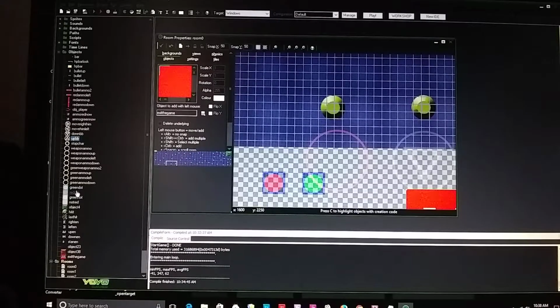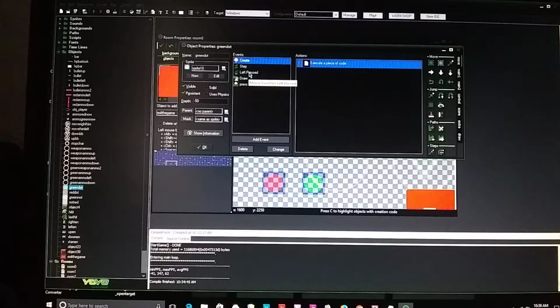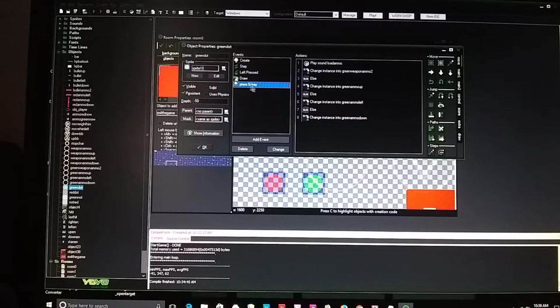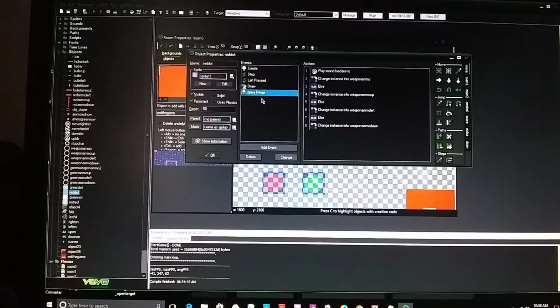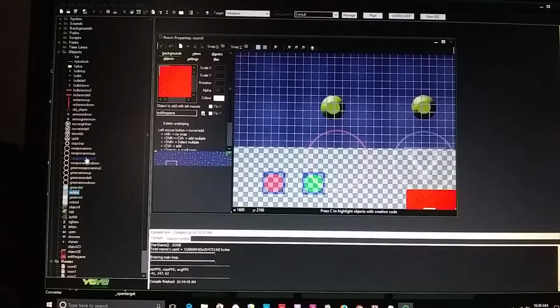And I believe the green dot I have set up for the G, which stands for green, and then the R for the red dot. So you press red, the R button on the keyboard, it shoots out red. So that's how that's set up pretty much.